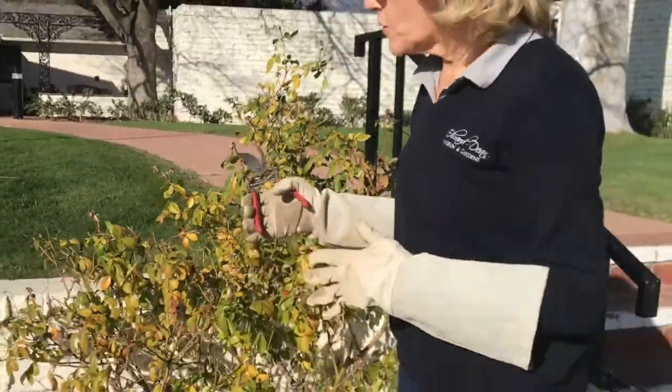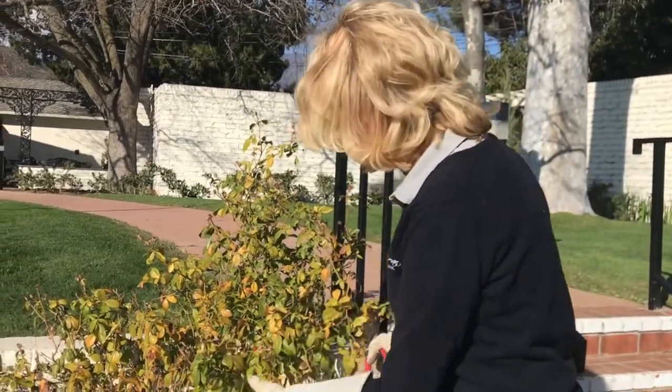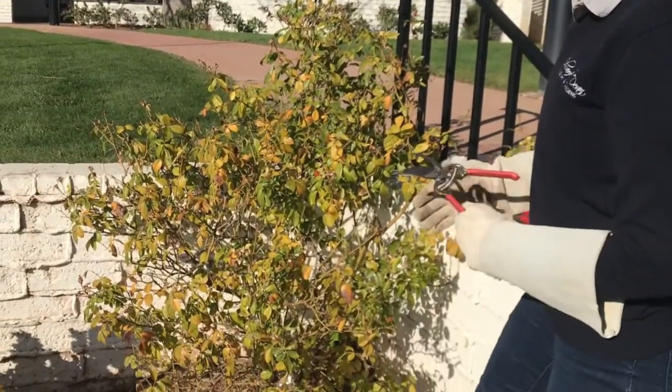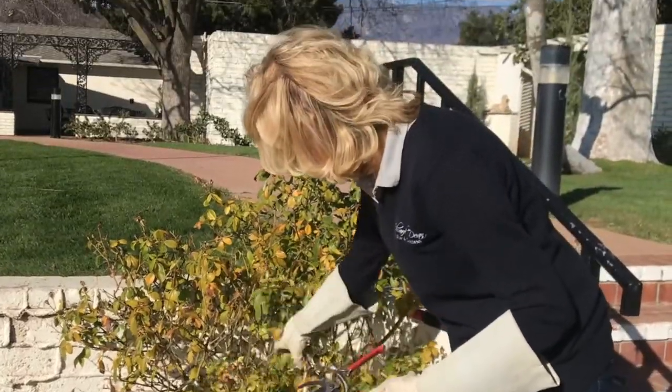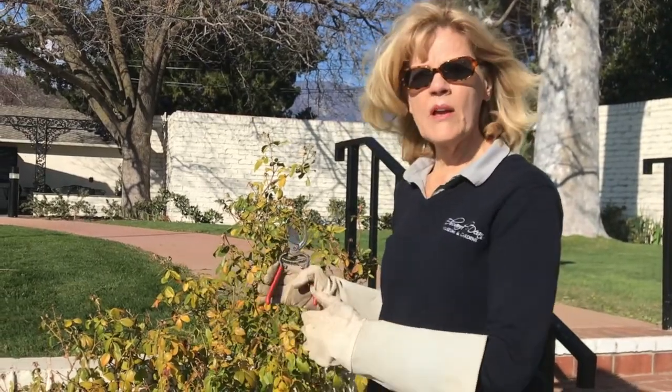Now if you are trimming these all the way back for winter time, what you want to do is first look at the shape of your rose bush and notice if you have a lot growing in the middle. And what you're going to do is trim those back and create a vase shape with your rose.